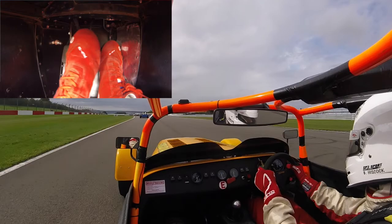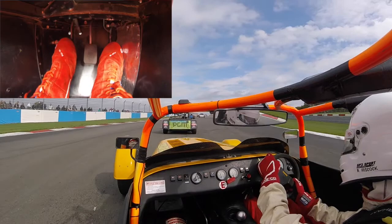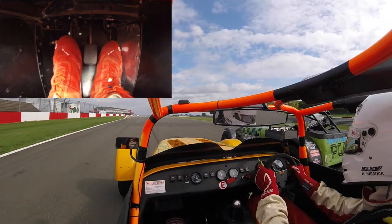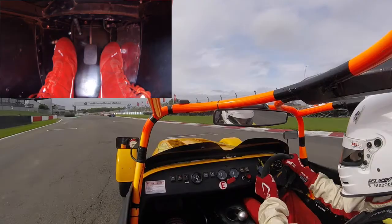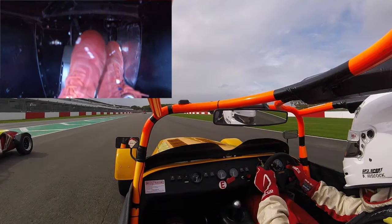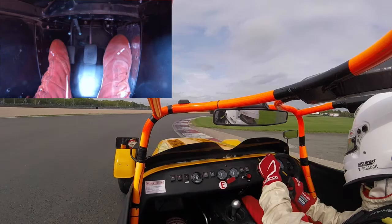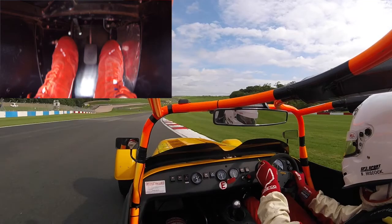As you can hear as we go down into the Melbourne Hairpin, you can hear the purpose of the heel-toe downshift. It's to bring the engine revs in line with what the transmission is doing — the wheel speed is obviously faster than the engine speed, so we're just looking to bring up that engine speed with the right foot on the throttle. That way, when we release the clutch back into position, the engine doesn't lurch and the whole car doesn't lurch forwards. The real benefit of left foot braking can be seen here — going into the braking zone, there's no transition period between left and right foot, it's just a seamless overlap. Now's a good time to just watch and listen to see what the engine revs are doing and how that relates to the footwork.